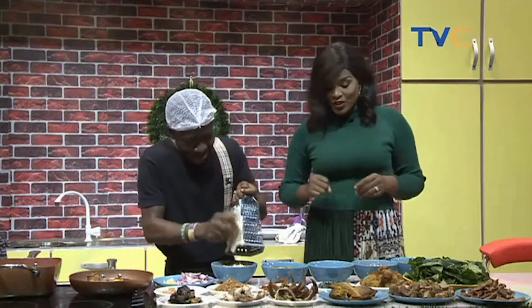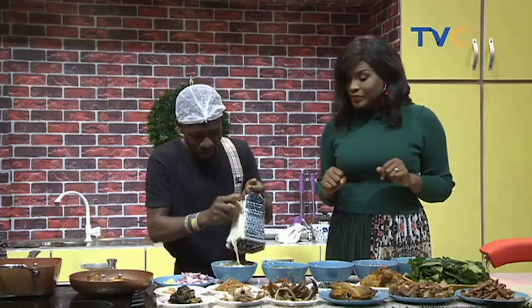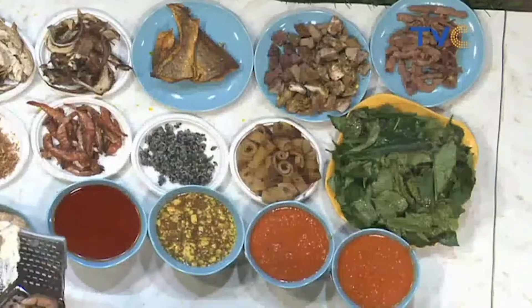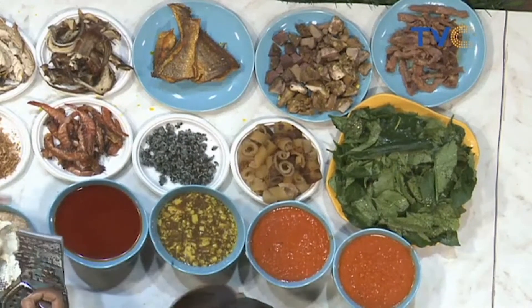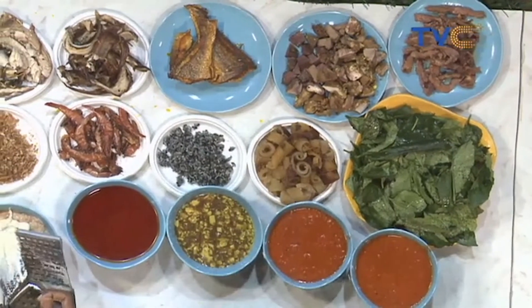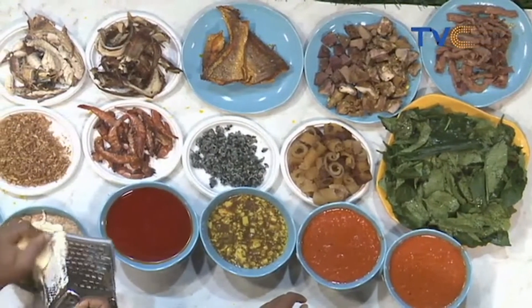Let's talk about the ingredients. We have dry fish — one, two, three dry fish. This one is a more cut dry fish. These are smoked pithe fish, and these are balla fish. We have prawns as well. This will be served with croaker — it's frying here — croaker for the side, yes.